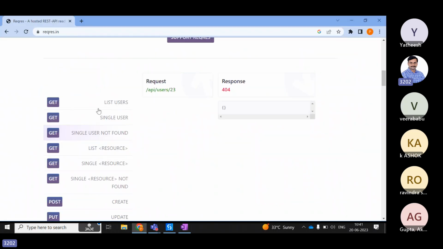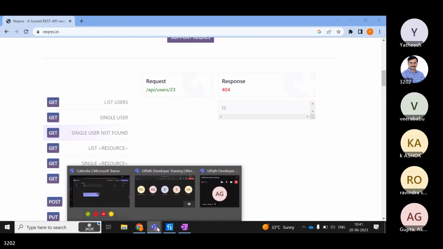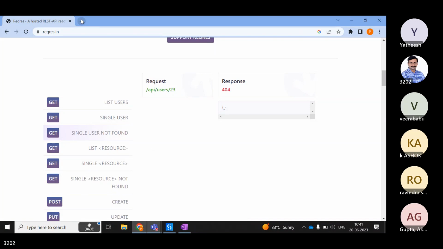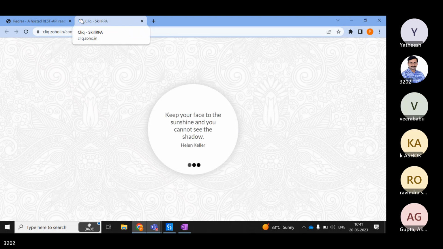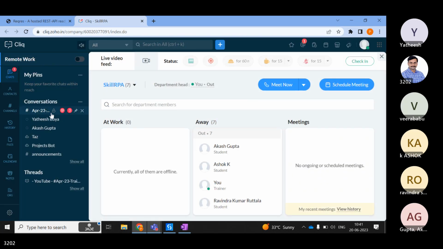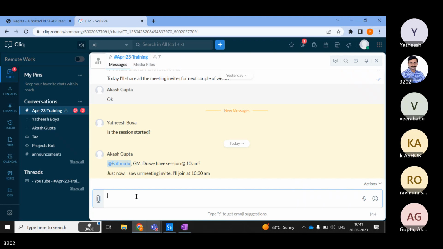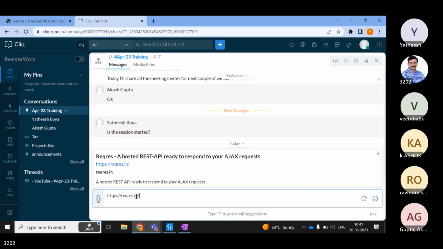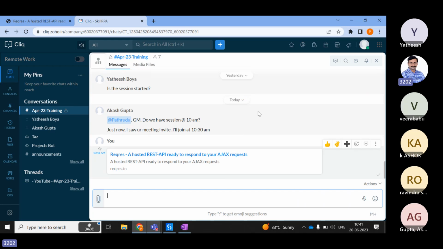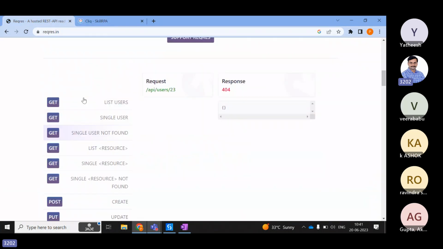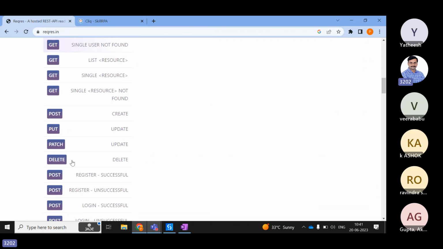And I'm using this website, REST API. So this is the website which I'm using in order to make my API calls of different methods.